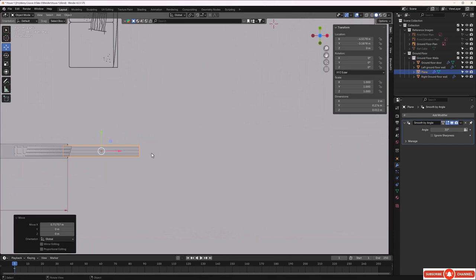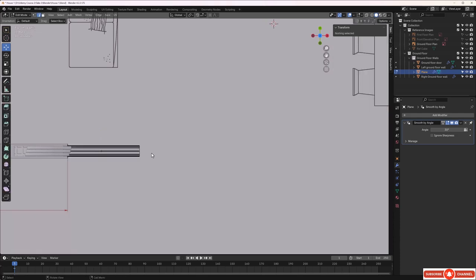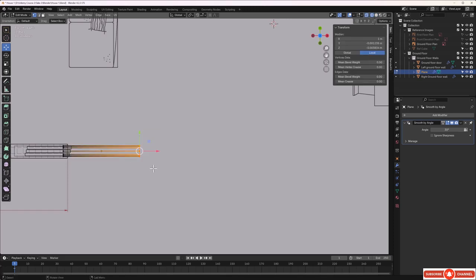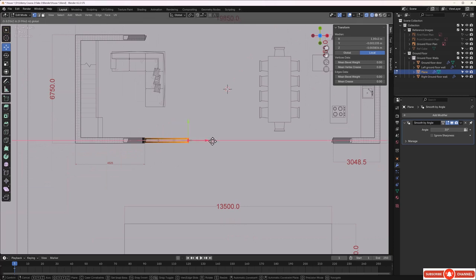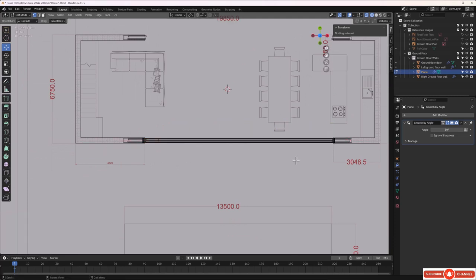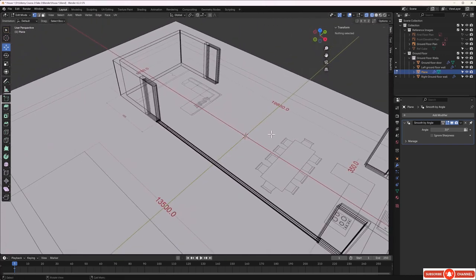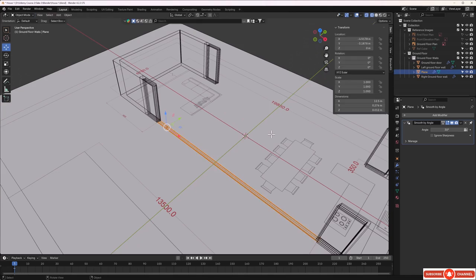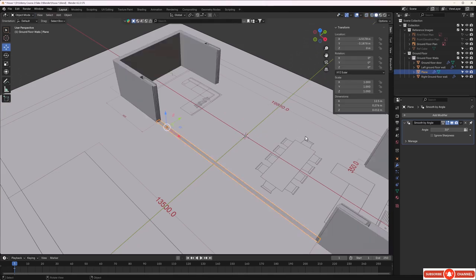So we can either scale it, or we could tap into edit mode, which I think I'll do. So I'll hit the tab key and I'll press 1 on the keyboard to go into vertices selection, but also press Z and go into wireframe mode to make sure we select all the vertices. I'll grab all of these here and just bring this over until it's in the right position on the opposite side. That's it. We can tap out of edit mode and press Z and go back to solid mode.